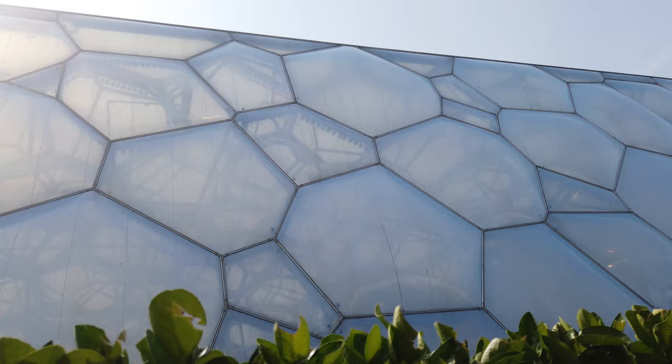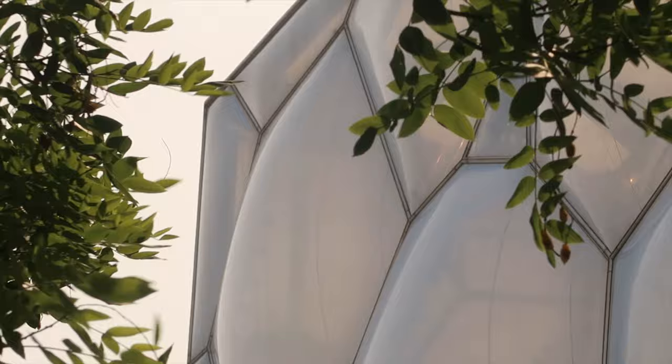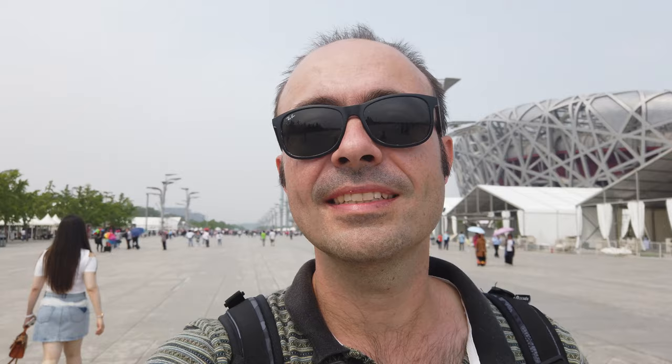The futuristic material is known as ETFE — don't ask me what that stands for, just say it's a type of plastic. This plastic material is superior in translucency, strength, fire resistance, and is self-cleaning by the rain. This thing is even more spectacular at night, but unfortunately I can't stick around here that long. Considering there are no sporting events on, there are still a lot of people who come to this Olympic park to look at these buildings — it still attracts a lot of visitors.